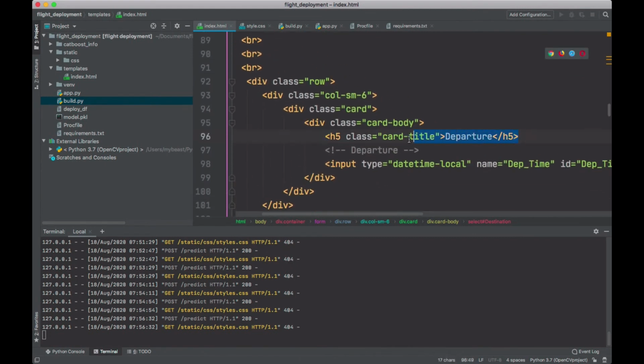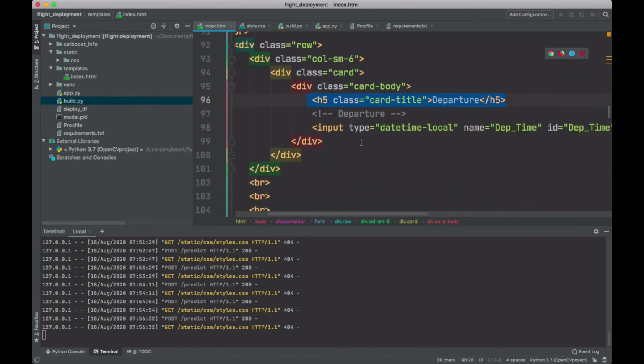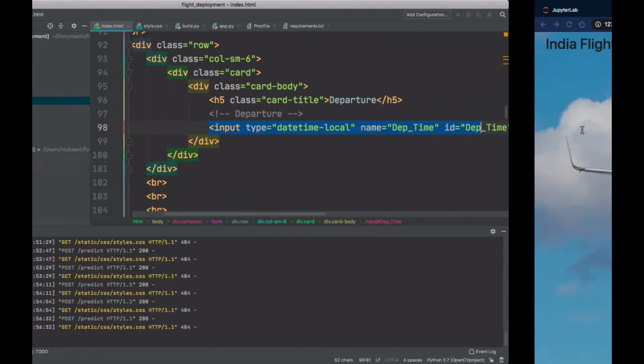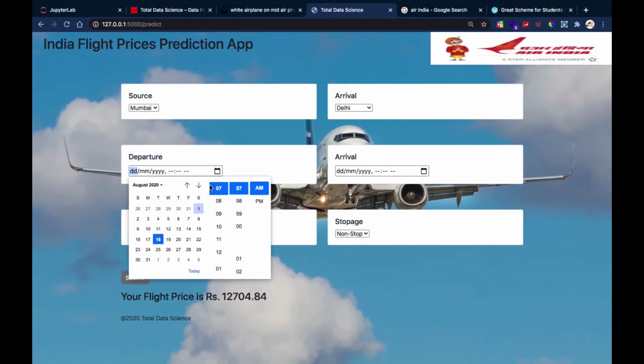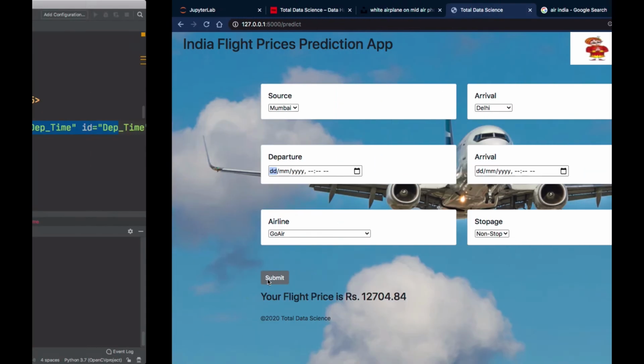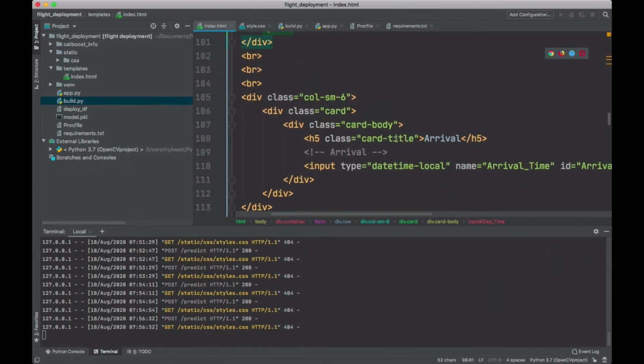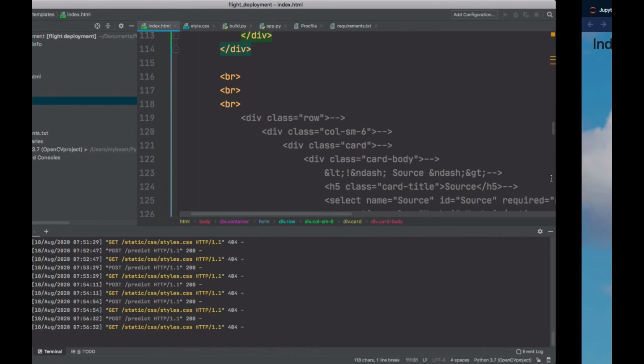This is where we have it. So we have the departure part over here too. And for that I'm using the local date time, so you can see that we have datetime-local. That's why when you click on this you can actually have this date and then the time over there. And then the arrival, I'm using the same thing over here.